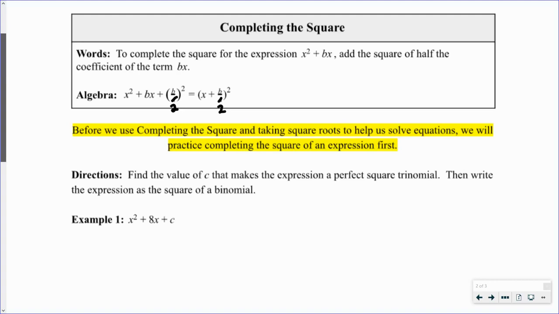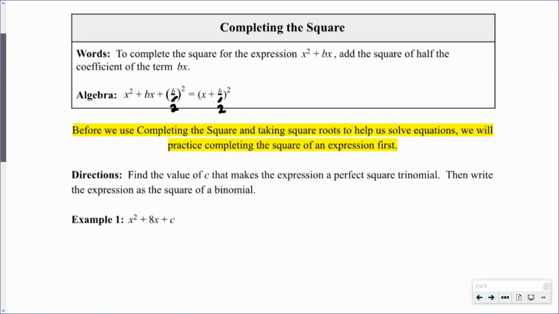Okay, so in the last video, I demonstrated how to solve a quadratic equation that we were unable to factor using a technique called completing the square, and then taking square roots of both sides of the equation. What I'd also said is that, when you first see that, it can be a really daunting looking process. And I said I'd show you how to slow it down and show you some techniques for doing that. So that's what we're going to do right now.